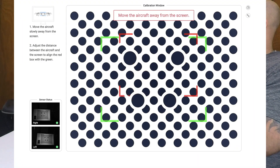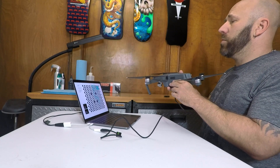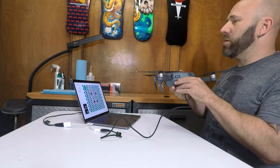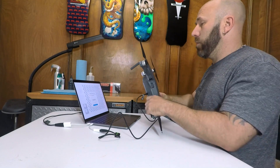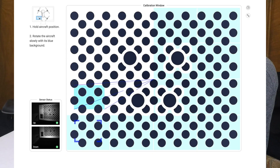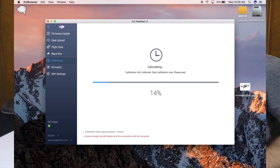Turning everything from white to blue, then you move it further away from the screen to make it larger and do the same thing again. Try to be as smooth as you can with this. It's sort of an optical illusion on your eyes — you'd think they would make that blue square a little easier to see. Now it wants you to do your forward camera, so you turn your Mavic like so and do the same steps. At this point you're going to hear a lot of noise from your gimbal. You then set it down and let it do its calculations. That's it — it's pretty easy.